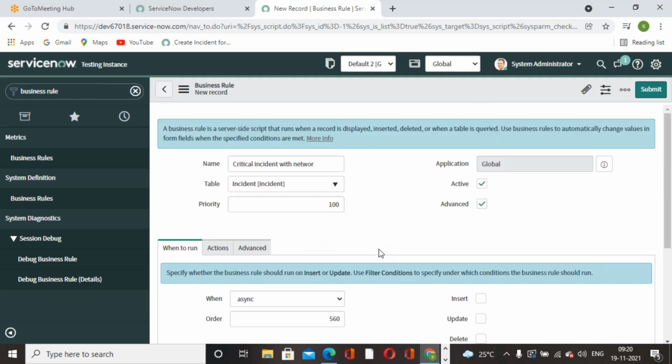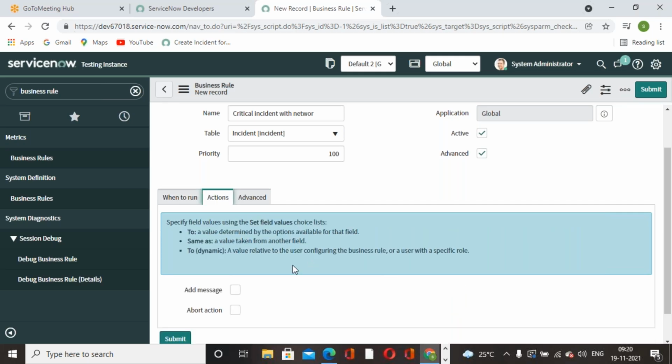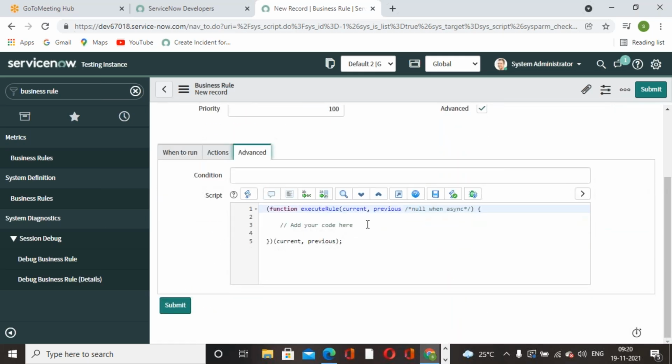So when we create a new incident ticket with category of network, then this business rule will execute and send the notification. To send the notification, we have to call the event. How can you call the event in a business rule? We have to follow the syntax: gs.eventQueue. It's the most important question in interviews. Can we call an event in a business rule? You can say yes. Tell me how to call an event in a business rule. Tell me the syntax of that. gs.eventQueue, and we have to pass the details.